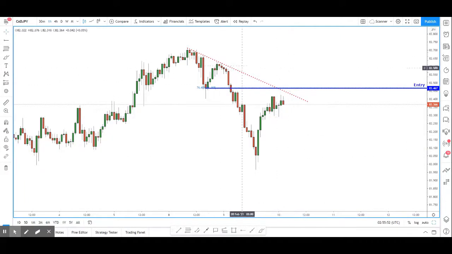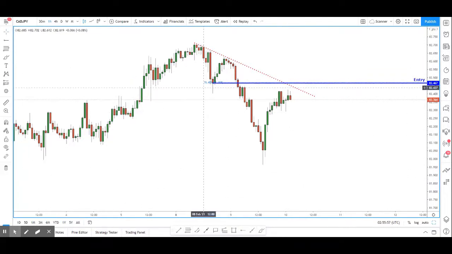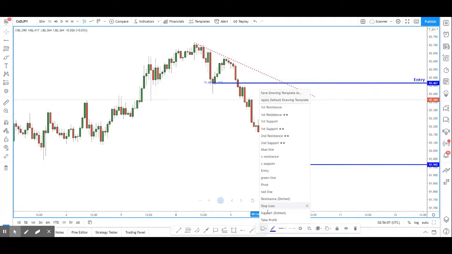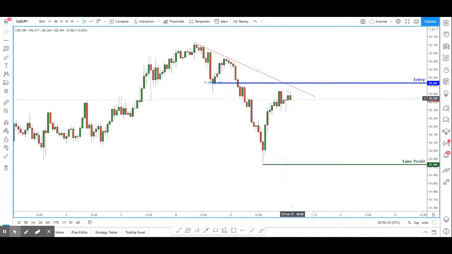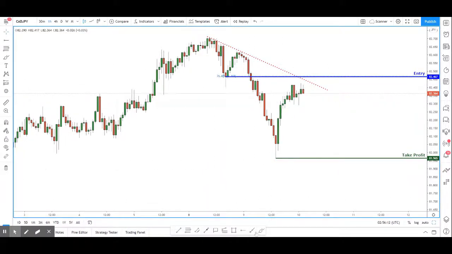Or we can also wait for price to come back up to test the ascending trend line resistance that I drew earlier. However, I'm more confident and a bit more comfortable with this level. And of course, our target, we can definitely play to the last swing low. The reason is because, like we say, if price is in a downtrend, it technically should make a lower low. But just to be safe, we can play to the recent low first.